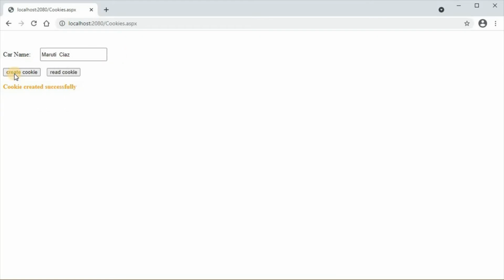Create cookie, cookie created successfully, and if we read cookie, then we get the name Maruti Ciaz. If we refresh the page, there is no name, and if we click on read cookie button, then we get Maruti Ciaz.